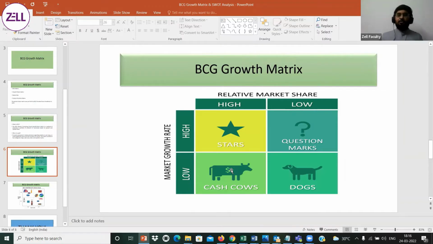Now, you have cash coming in from something. You have stars, question mark, and dogs, all 3 categories of products. Now, first thing, every individual has a limited amount of money. So imagine you have limited resources. Where would you like to invest your money first? In the stars, question marks, or dogs? I think you should pick stars. Why? Because your market share is already very high and your growth rate is also very high. So that has more potential of becoming a cash cow in the near future. Don't you guys think so?